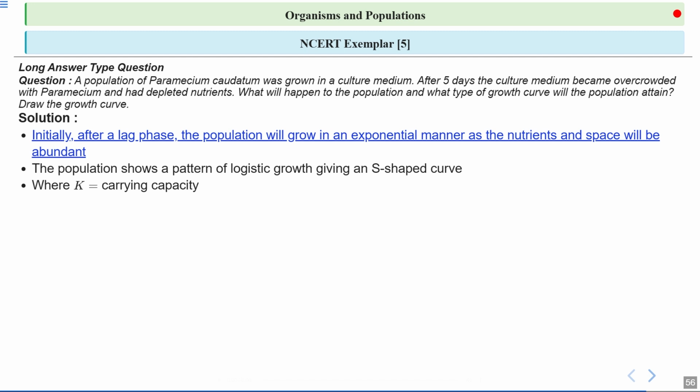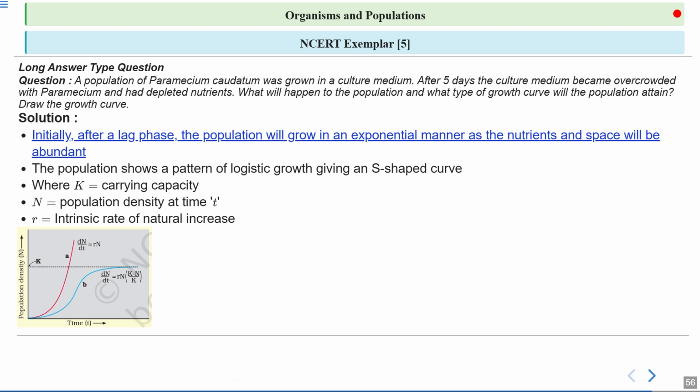Now let's talk about the carrying capacity here. This is denoted by the letter K. The carrying capacity is like the maximum number of guests a room can hold comfortably. Scientifically, you can define it as the largest population size that the environment can support with its available resources. N stands for the population density at a specific time. Finally, r is the intrinsic rate of natural increase. This is a measure of how quickly the population would grow if there were unlimited resources.